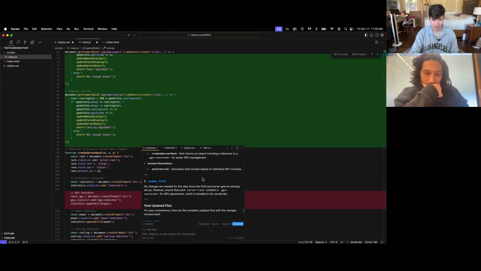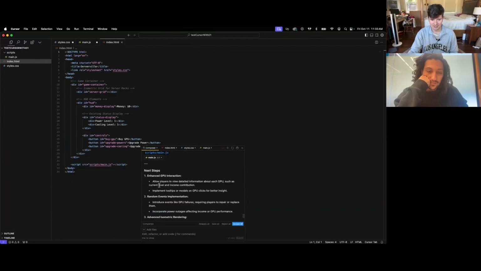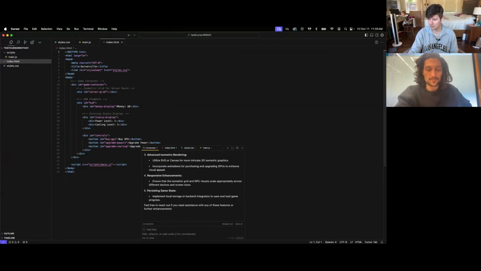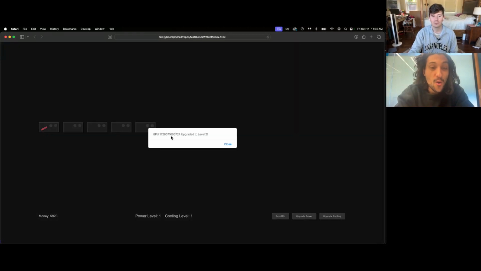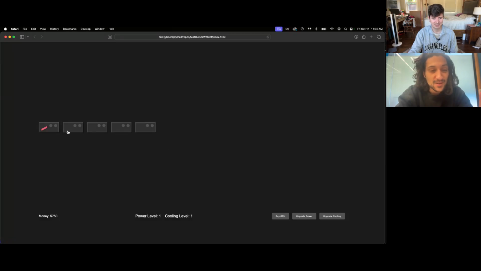Yeah, at a very high level, it's kind of cool how it's planned ahead. It's giving us some next steps, so I'll bring it up. Let's see how we're going. Not good. By GPU. Oh, okay. Whoa, GPU. Wow. Okay. Wait, okay. It might be adding GPUs to racks. That's exactly what it is. Interesting. I think that's exactly what it is.